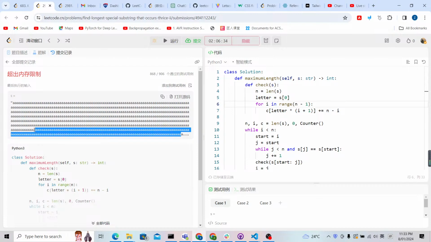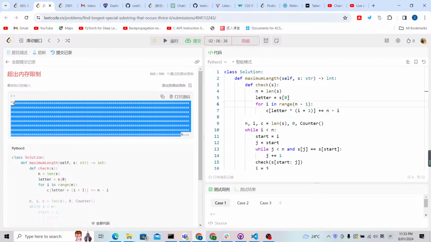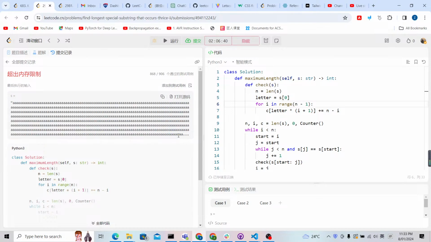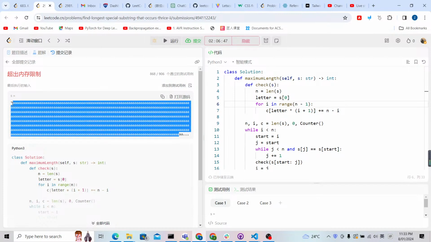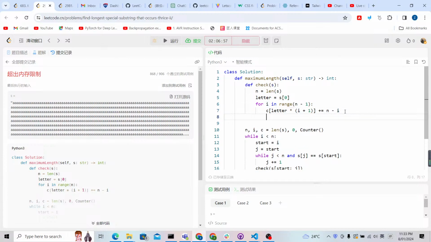For the first time, we have 1 string. For the second time, we have 2 strings. And for the third time, we have a string of this kind of length, and we're gonna find the answer. It means it is 3 times n, so the time complexity would be O(n). That is why it can pass. So we just need to check this counter if we've already found the answer.